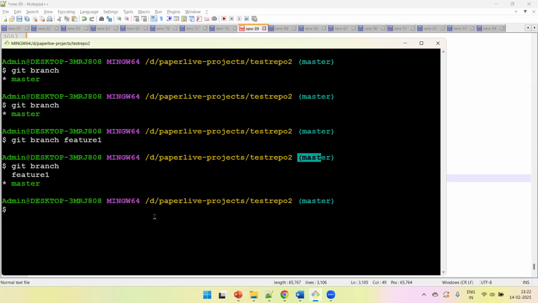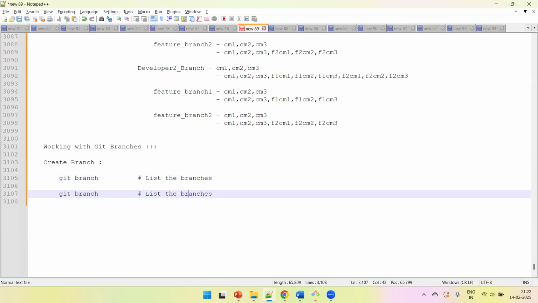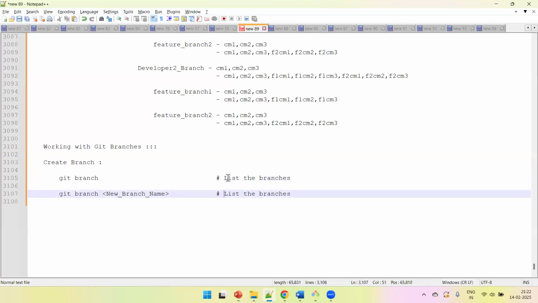So using the git branch command, you can get the list of branches, as well as, if you give the branch name, it will just create the branch. Got it?